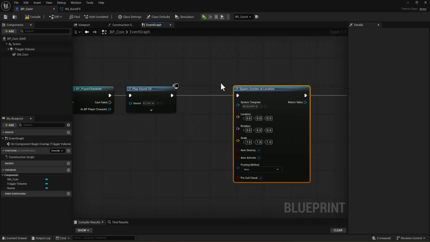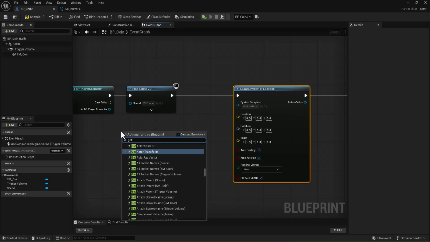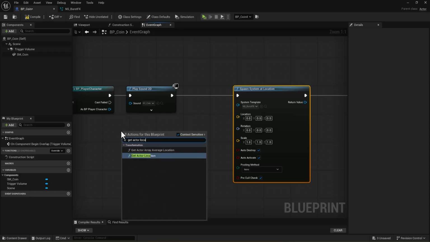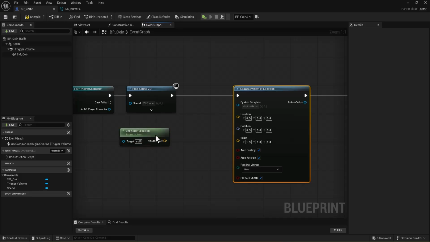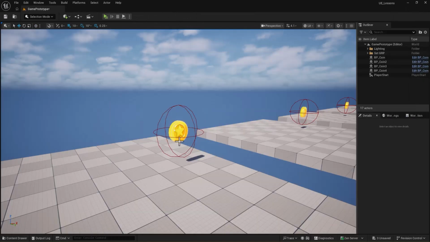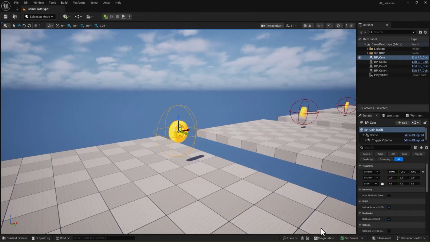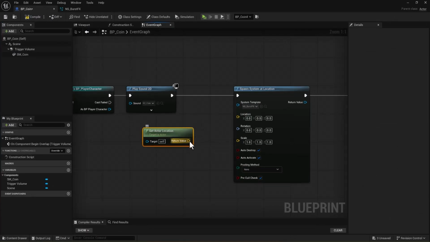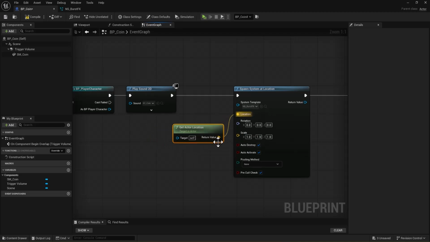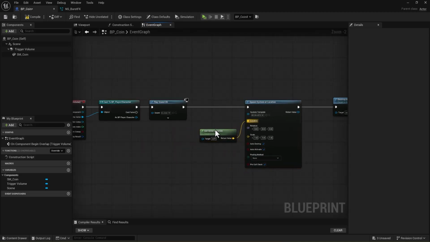Since we want the effect to be spawned at the point of collection of the coin, we are going to get the actor's location. So the location of this actor in the level is going to be used as the location where the particle effect is being spawned.